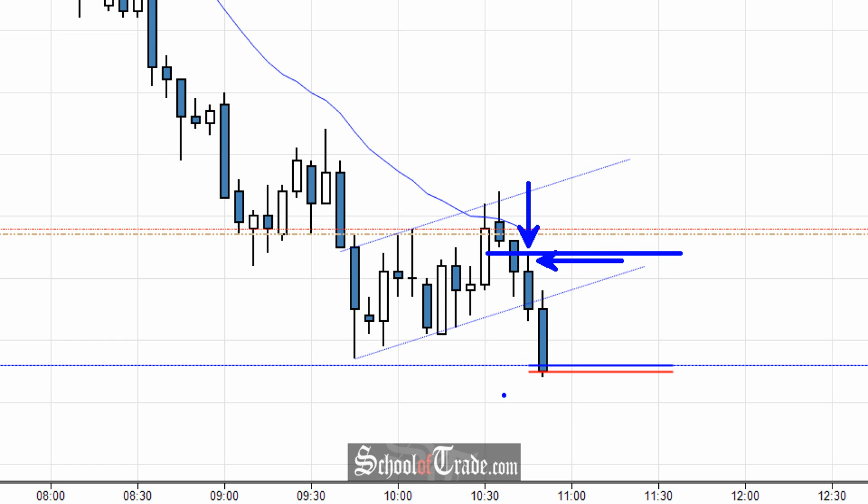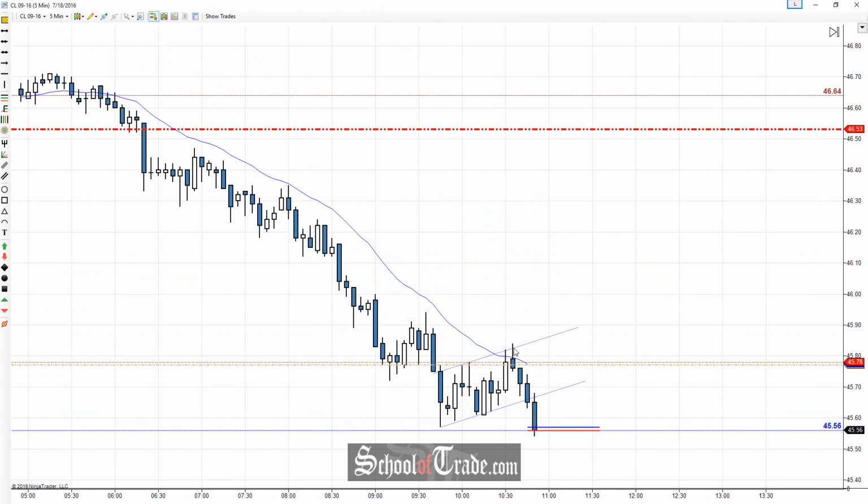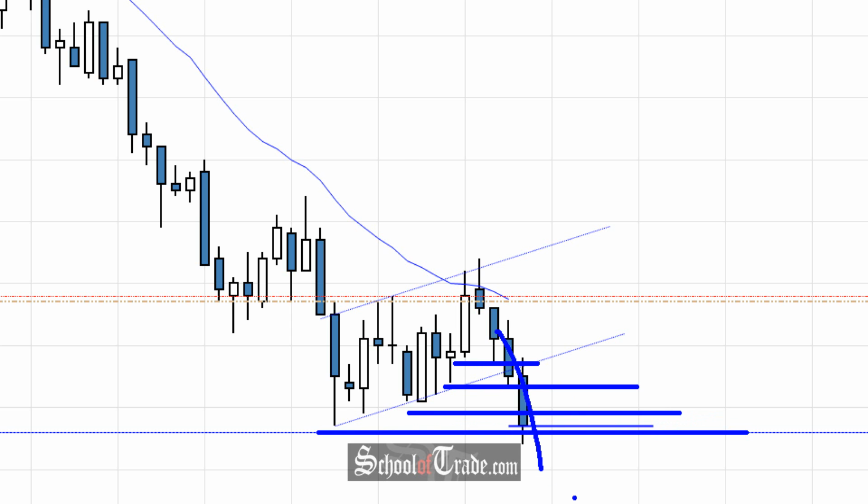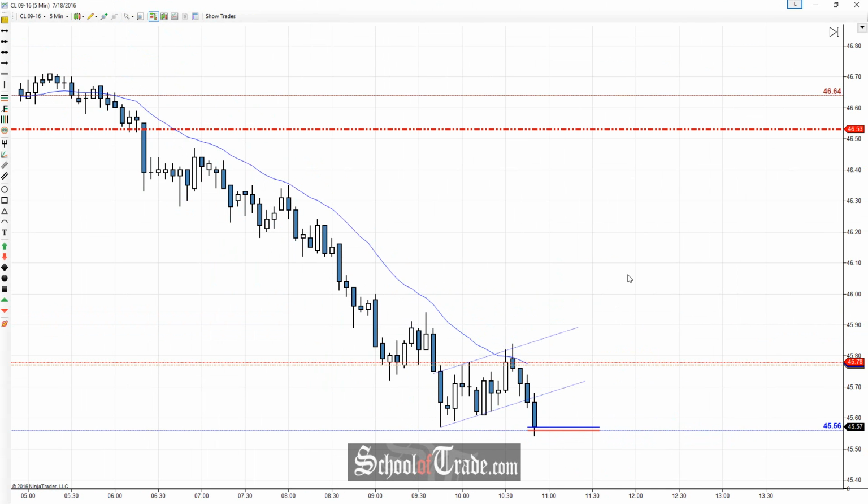It's a really big clue that the sellers still own the market, and they finished the job off with a pretty parabolic move to the downside. Quick smash through, knowing that there are probably going to be a lot of buyers with stops underneath there, and even underneath the low of day, and they all got taken out. So beautiful run lower to get that final objective at 56, and that's going to do it for me.